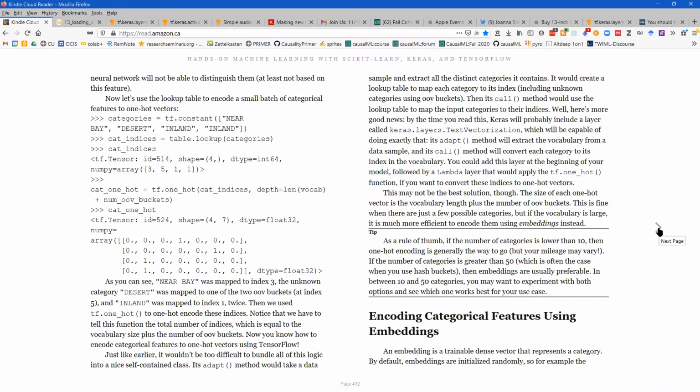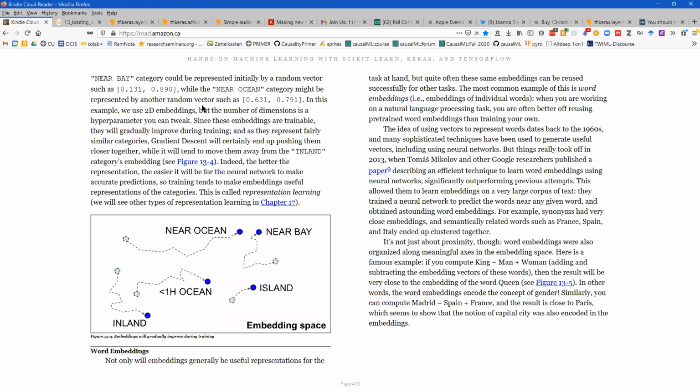Okay, so I guess we've progressed. We can look at encoding categorical features using embeddings. We've seen this maybe before if we've taken the NLP class, or in FastAI, where they talked about word2vec, which is basically that. It's taking words as categories.